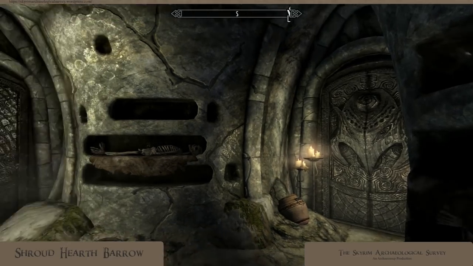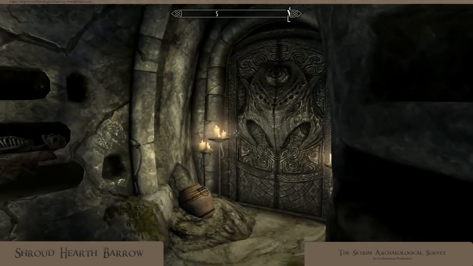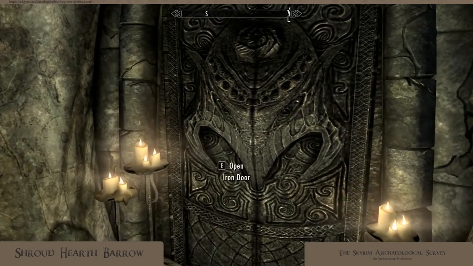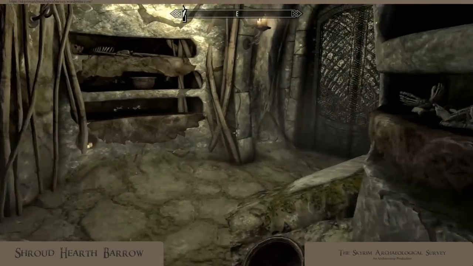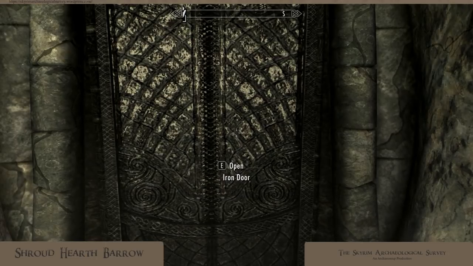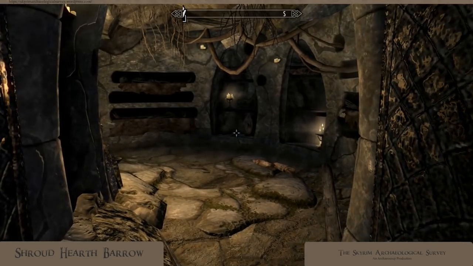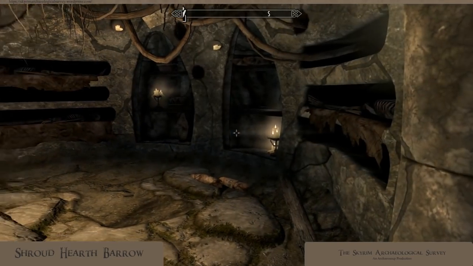The door ahead is very similar to the door that led into the chamber with the treasure chest just a little bit earlier. Open iron door. Well, I'll leave it to you. Which one do you want to do? I'm taking the less embellished one. Okay. Yep.